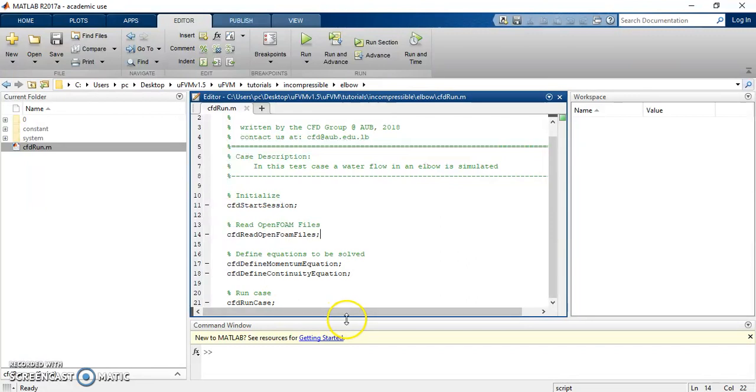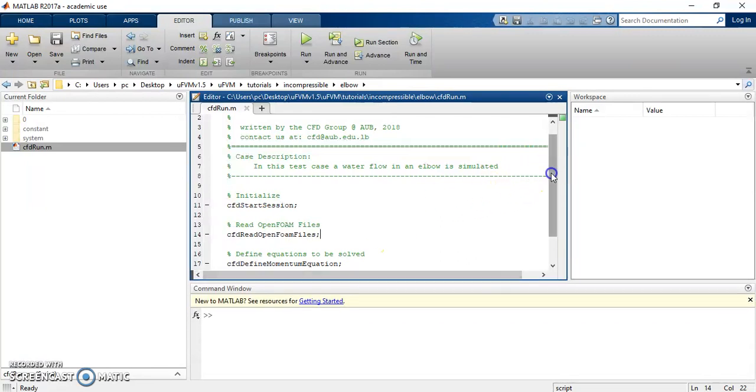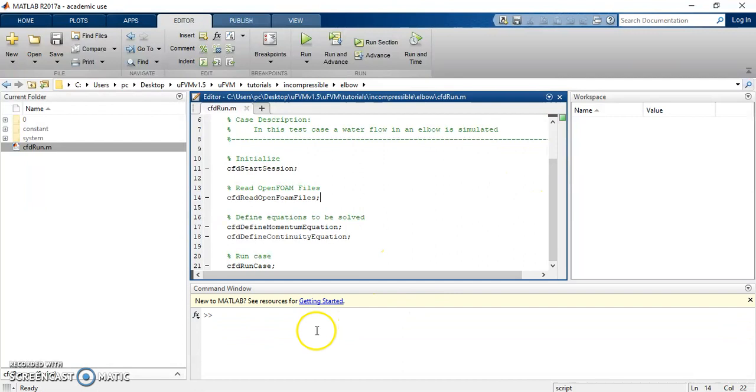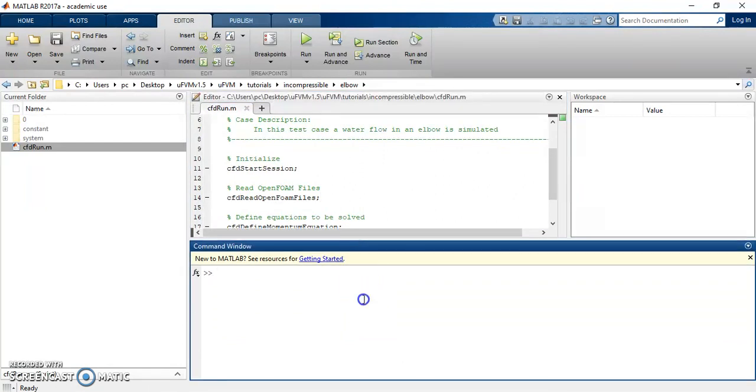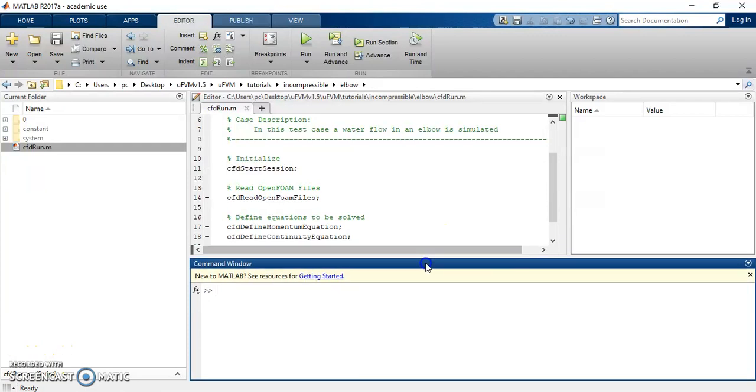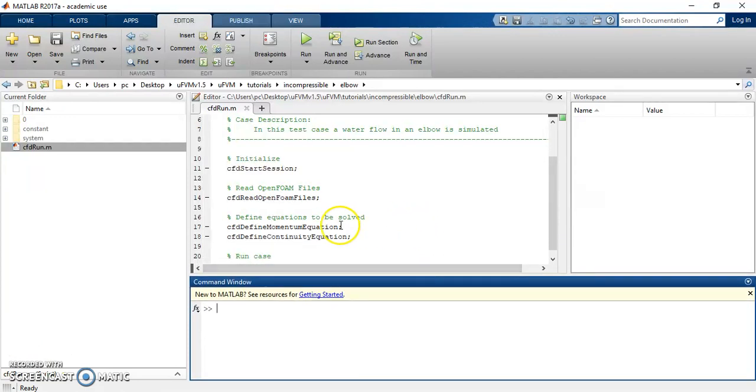So we are currently in the elbow case. Let's try first to check the mesh. But let me first tell you something: whenever you want to use uFVM, you have to add the path of the uFVM sources to your current directory in order for you to use it.